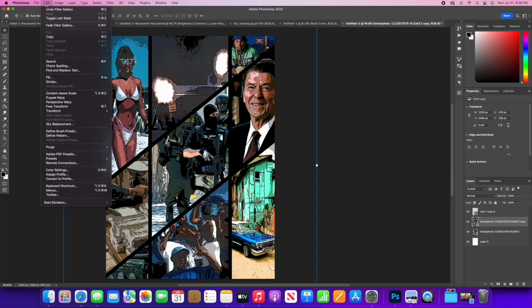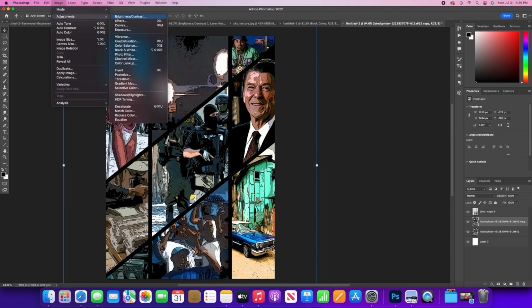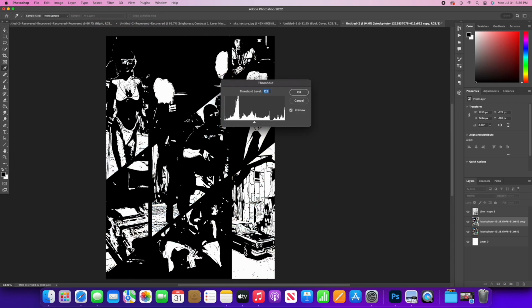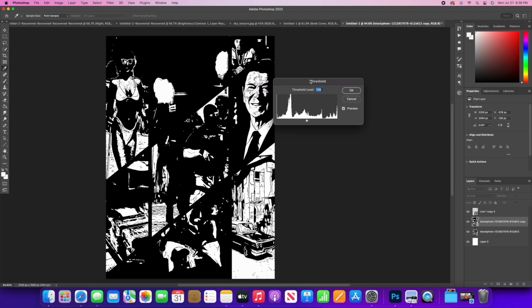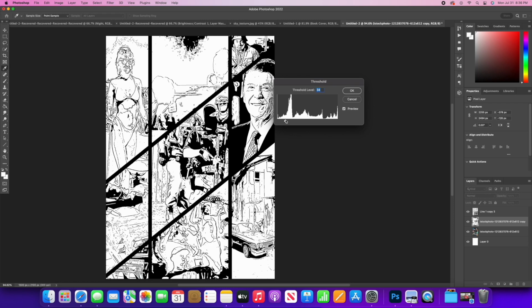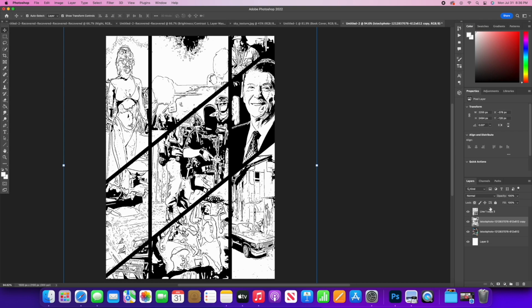We'll go to image, adjustments, threshold. And the threshold really just kind of brings out more of some of the dark spots, the lines, and so on and so forth. I put mine at 43. Once again, you put yours at whatever you feel pops best for you.